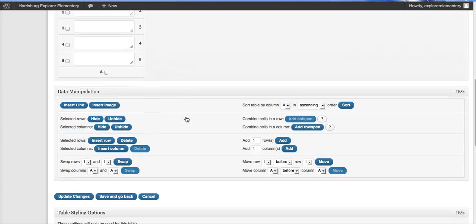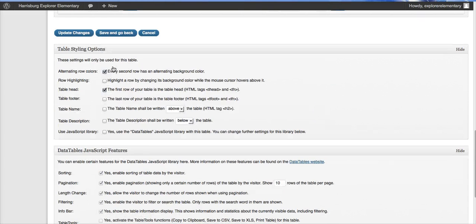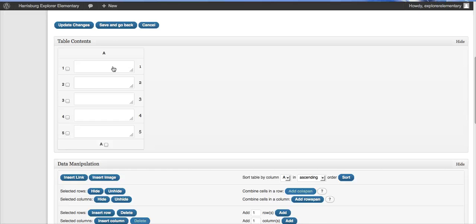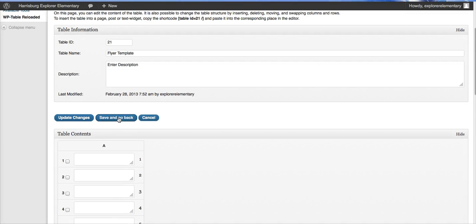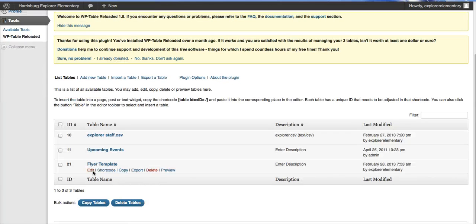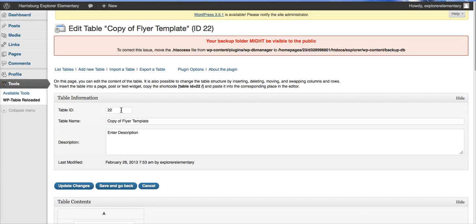We're going to insert some information there, but before we do that, we're going to get rid of some of these check marks so we don't have to worry about some extra spaces that we're going to be seeing later on. So now I am going to save and go back. And then I actually am not going to change anything on that template. Instead, I'm going to make a copy of it. And then I'll rename that. In this case, it's going to be renamed to, we'll say, Flyers Week 1.